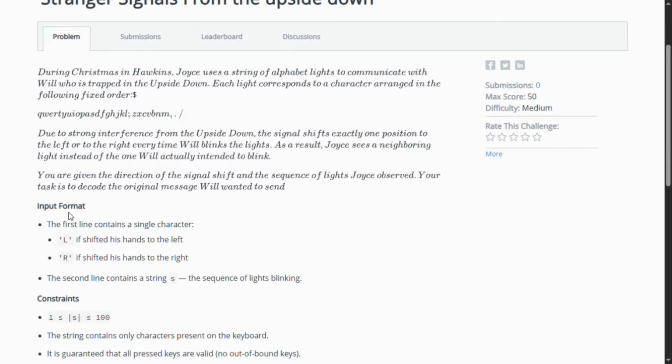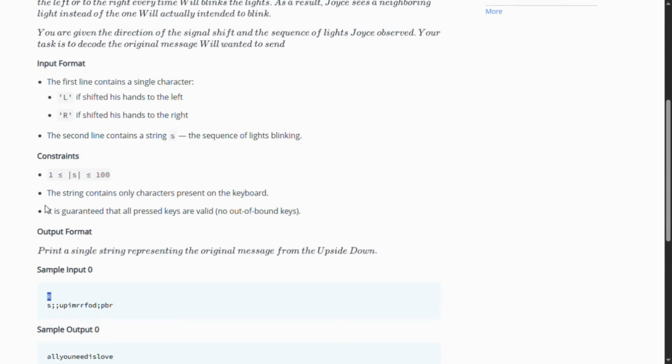The input format for the question is as follows. The first line contains a single character, L if Will's hand shifted to the left, or R if it shifted to the right. That means this represents the signal shift. The second line contains a string S that represents the sequence of light blinking that Joyce observed. The constraints to keep in mind are that the length of S must range from 1 to 100. The string contains only characters present on the keyboard, and it is guaranteed that all pressed keys are valid.